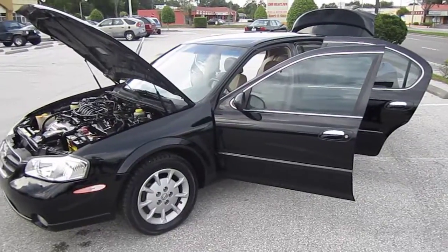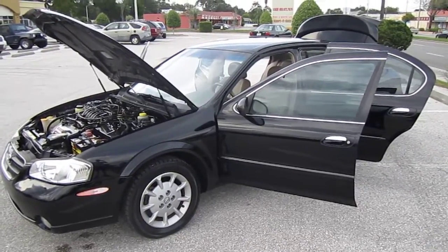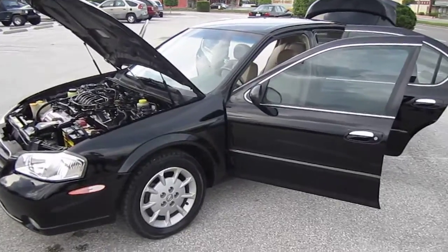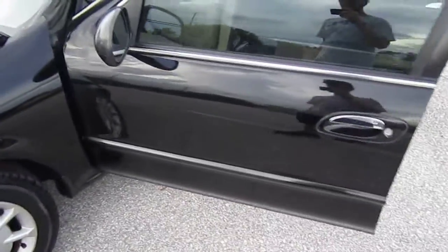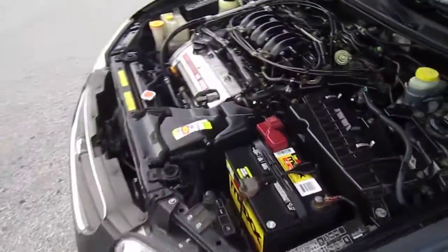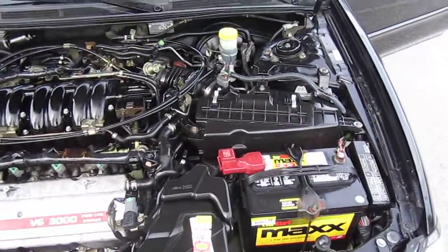Good afternoon, YouTube. Here is Nick from Meticulous Motors, bringing you a 2000 Nissan Maxima GLE. This is a four-door sedan with the chrome package, alloy wheels, fully loaded with leather — it is just absolutely gorgeous. It's got beautiful black paint with a real nice shine, chrome handles, and nice Sumitomo tires up front at about 90%.